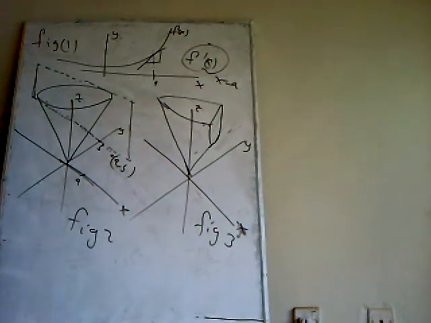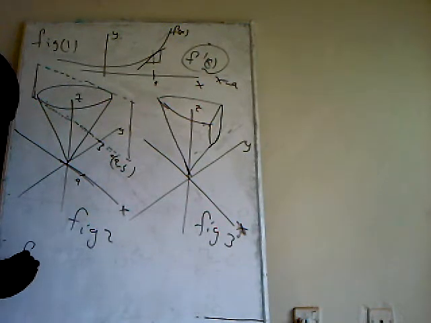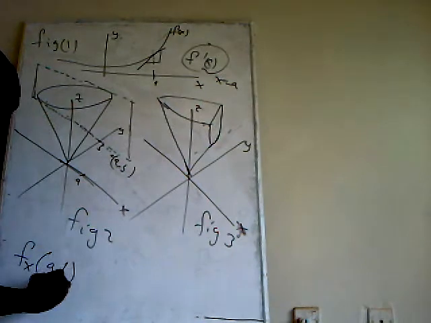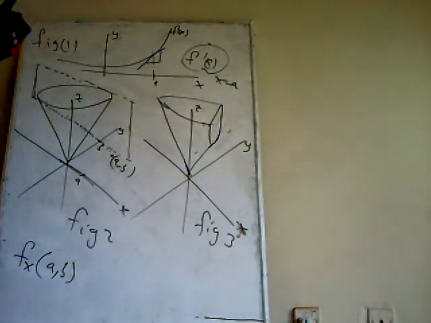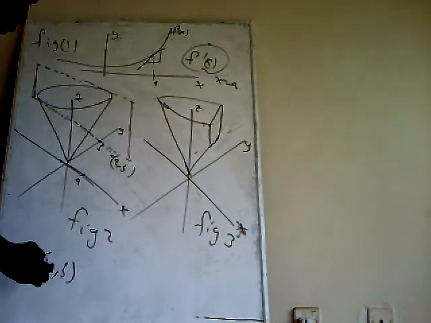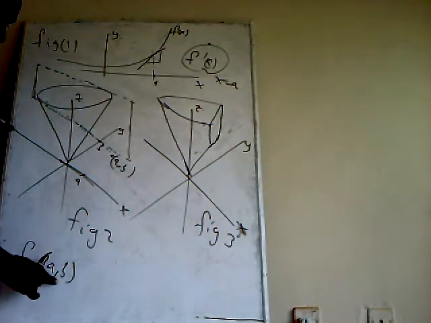Good. Now let's look at fx at a, b. I hope you can see what I write here. What this means is we are finding the slope of the tangent line to the trace caused by b. Now, the trace caused by b is here. Once we are differentiating with respect to x, y is what? Fixed. Now, y fixed means that b is fixed.